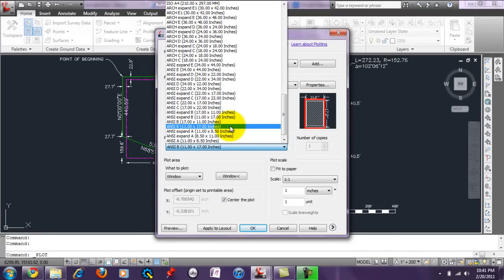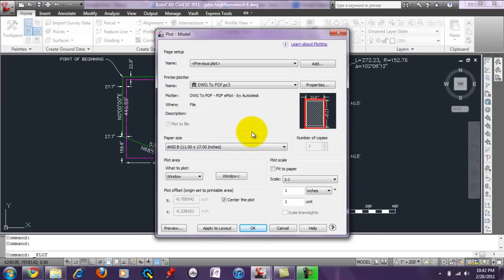If we get to a big size plot, those full-size sheets that you see are generally printed to 24 by 36. And so that would be like Arch D is what I generally would pick for 24 by 36. But let's pick 11 by 17.